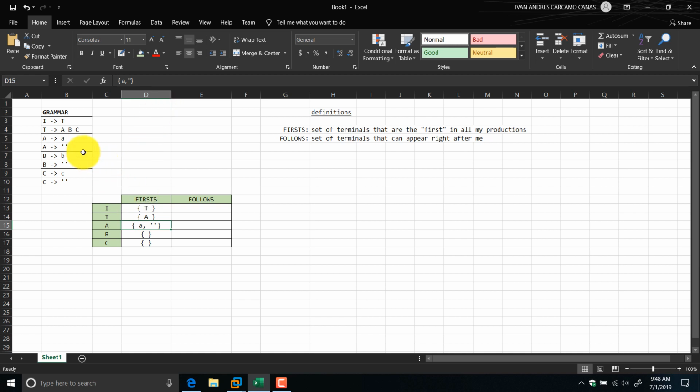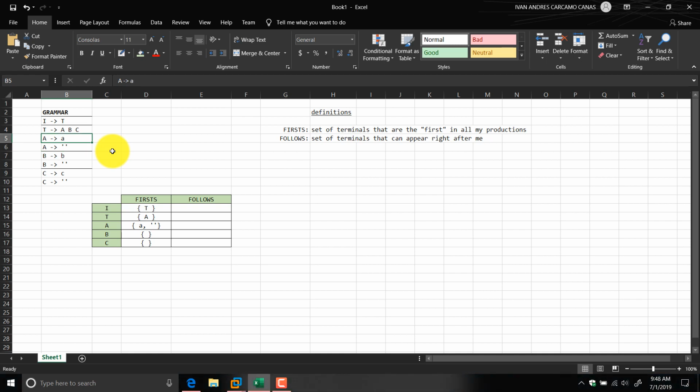Alright, so we are good with A because A doesn't produce another non-terminal. All productions of A are terminals. So the first one of this production is a, the first one of this production is epsilon.